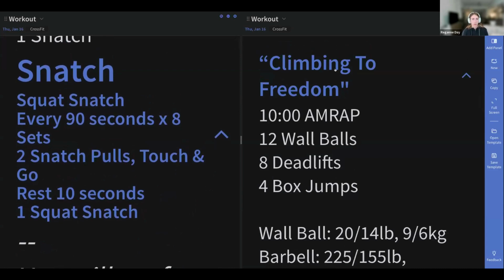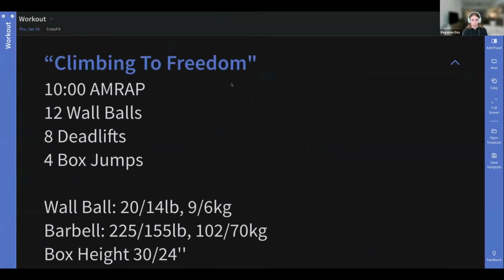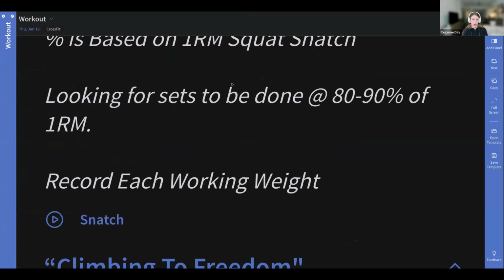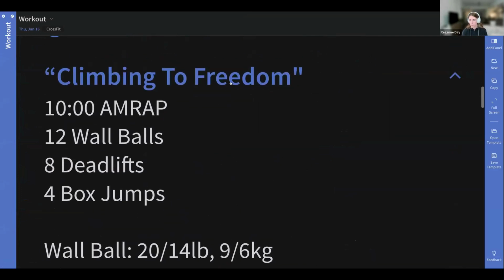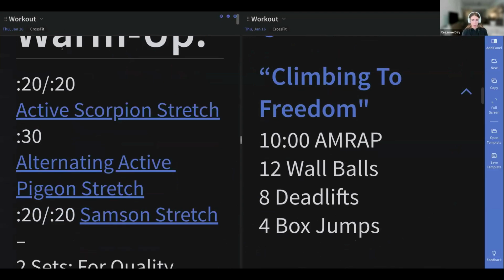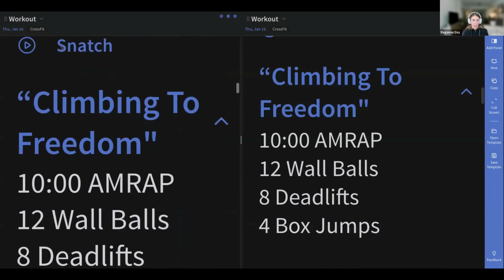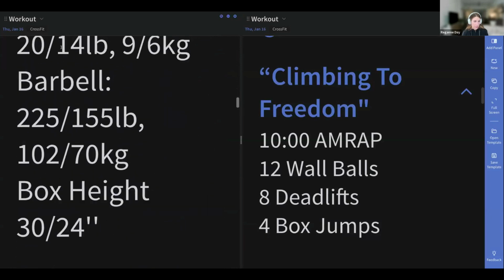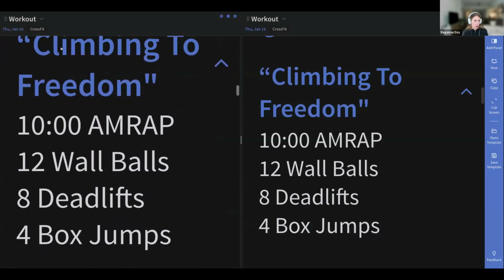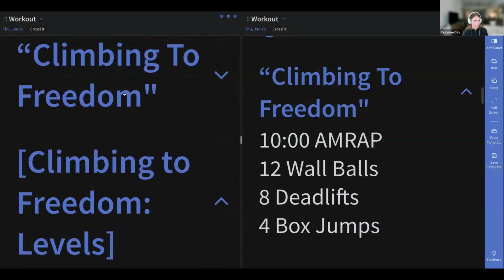Okay. The other thing we can do here is, let's say the lifting portion for the day has ended. I can very easily just collapse that section and then make that workout nice and big. Now, if you have multiple versions of a workout, let's say you offer an RX and a scaled version, that's another one of my favorite use cases for this. So here I've got the RX version on the left.